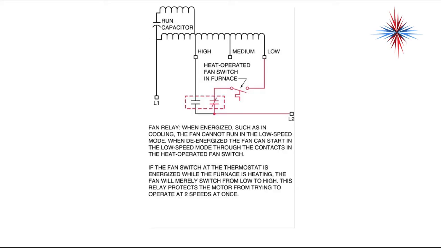Okay, this is an example of a PSC motor with multiple speed taps. Okay, we have our start winding here. We have our run capacitor that's in series with the start winding. Start winding is in parallel with the run winding. You have different speed taps, low, medium, and high.